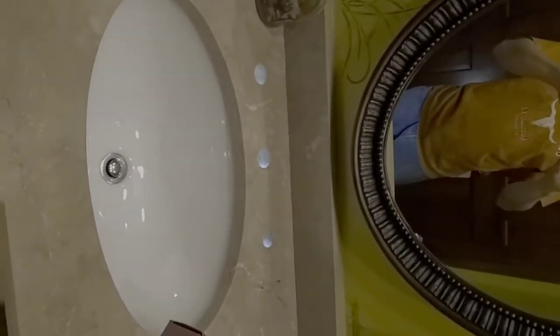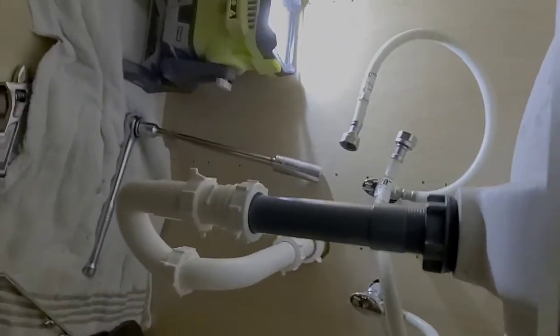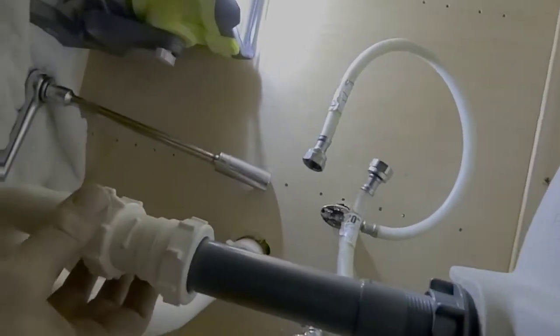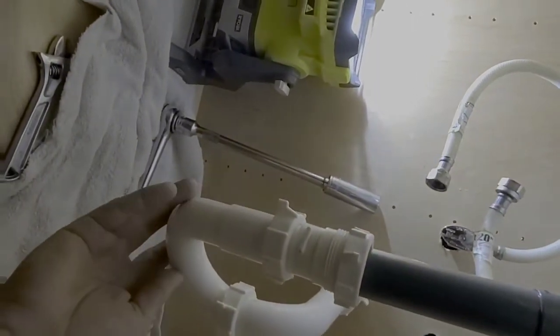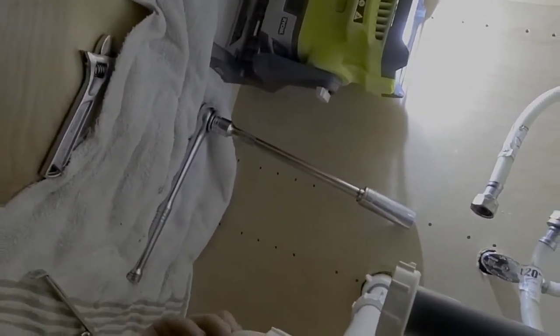Okay, guys. My apologies. I didn't actually get into this, but since it's going to be a bronze finish, obviously, we'll need to go ahead and change this out. I just got through putting this in the other day, but we'll need to change this out so it matches the rest. So what you'll want to do is come down here below. You see your trap for your pipe here. You want to loosen up your trap and just swing it out of the way, okay?